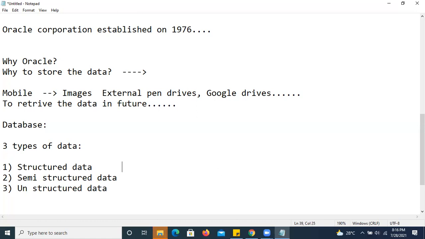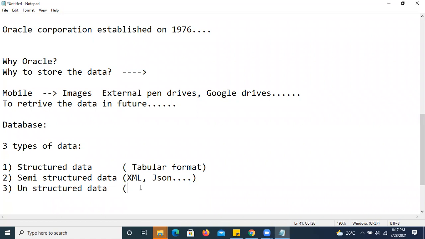Structured data means tabular format. Semi-structured means XML formats, JSON format, like this. If you have any IT background, you can understand what XML and JSON are. If you don't understand, it's okay. I'm telling this for knowledge purposes. Now, what is unstructured data?